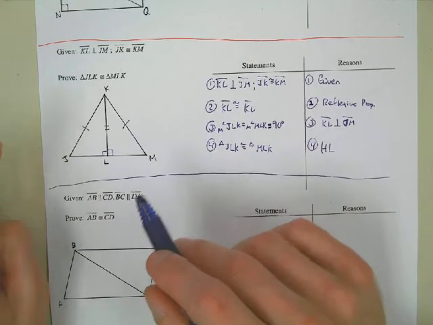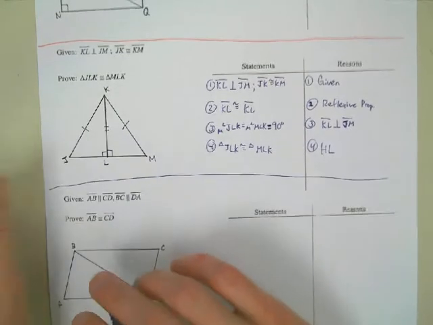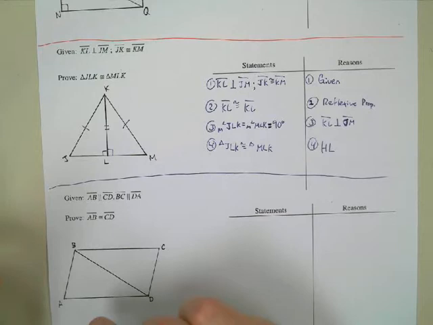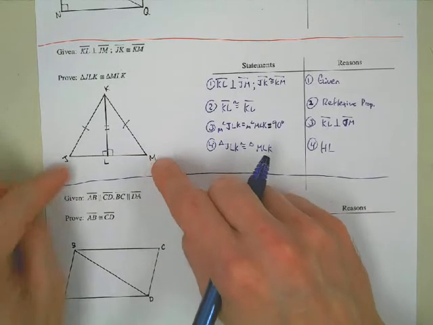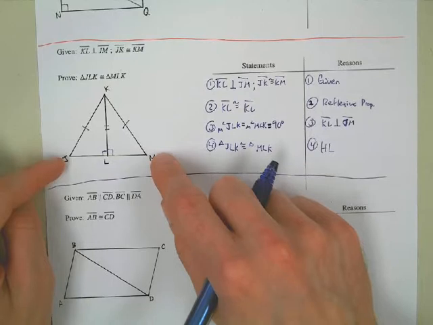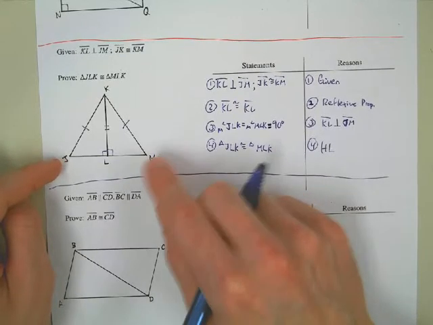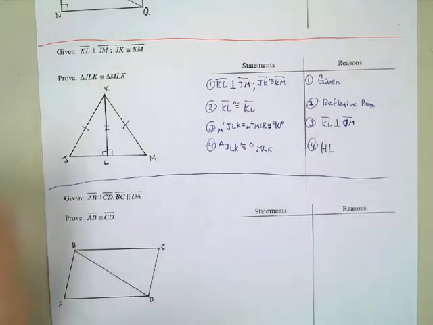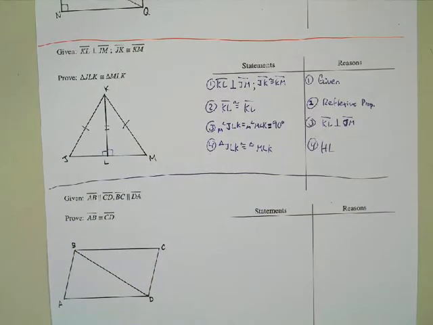Okay, now we haven't seen that theorem yet, so we can't necessarily use it, but because this is an isosceles triangle, the two base angles, angle J and angle M, will also be congruent. Given that, then we could use angle-side as also a possible proof as well. There's another justification there because of the way this is designed. So, anyway, we'll move on there.